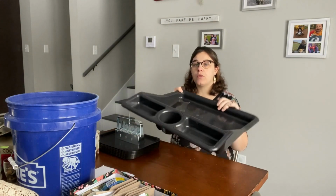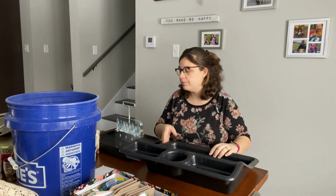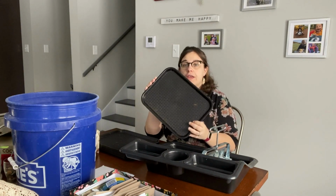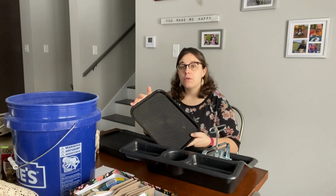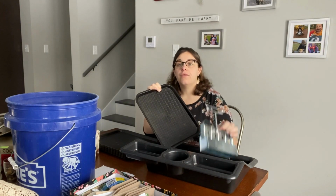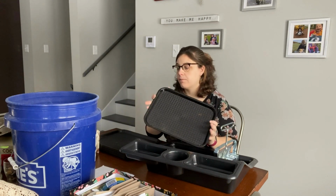Some of the materials that we use here at the farm to start some seeds. I really enjoy potting on this little tray that I bought at Gardener Supply. I also got this soil blocker. I have a 2-inch soil blocker that I use to start my seeds. I also use lunch trays that I bought on Amazon. These are great because they're reusable. I don't have to worry about throwaway plastic. And I can fit 36 of the 2-inch blocks on one of my trays from Amazon.